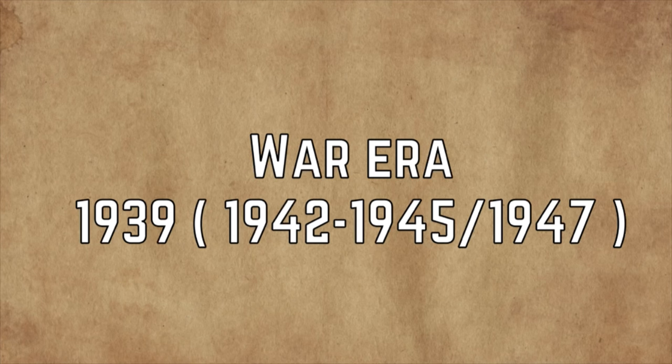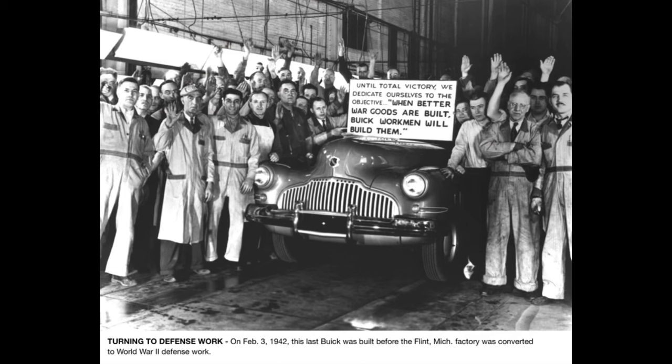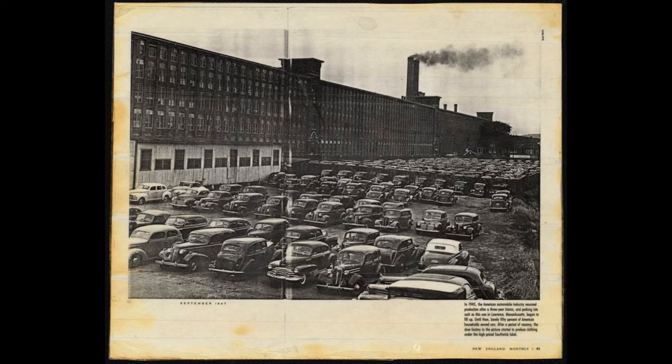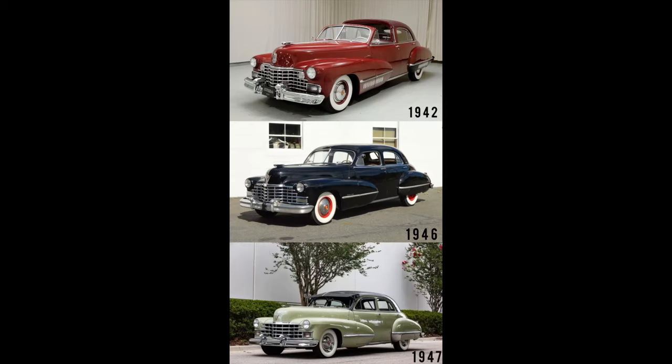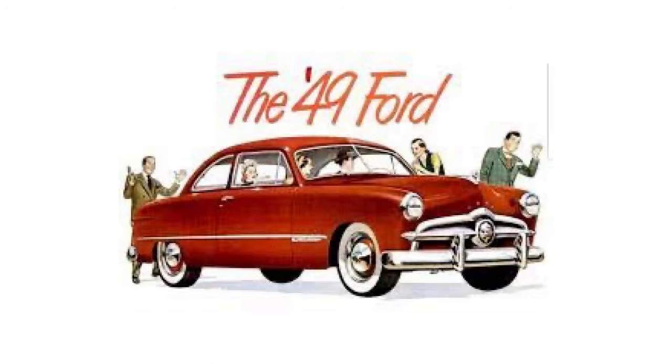Next up, the War Era — 1940 through 1947. This era varies depending on when your home country was involved in World War II. This era saw the rise of the Jeep. In the United States, auto production froze on January 1st of 1942. Auto parts continued until February of 1942, and nothing new was made until the freeze was lifted in October of 1945. Even then, the Big Three still used '41 to '42 dies with very minimal design changes. The 1947 Studebaker was the first all-new post-war car, introduced on April 30th, 1946. In contrast, Ford's all-new car came out in 1949.